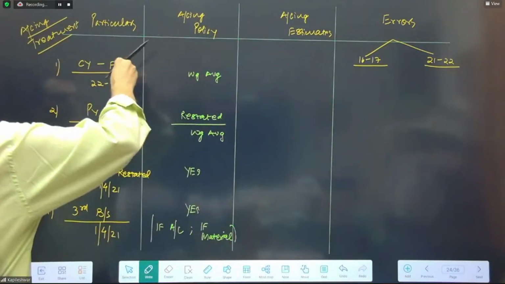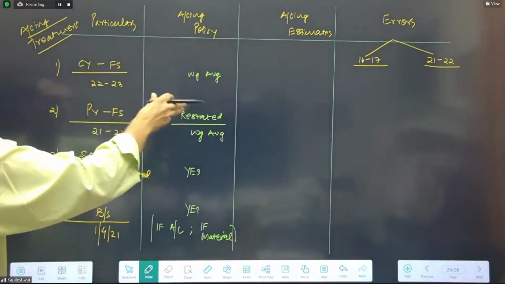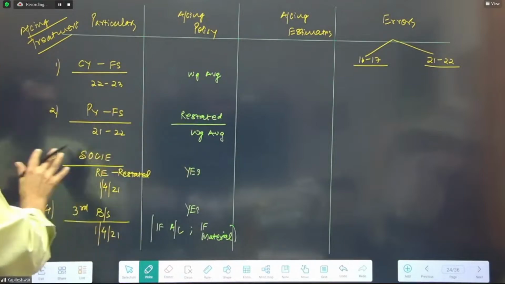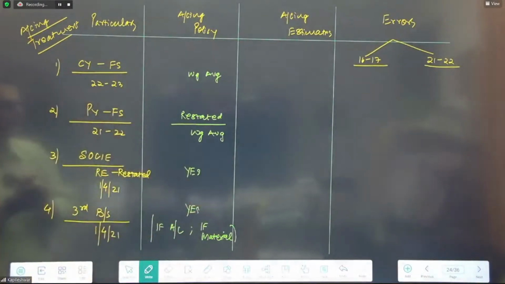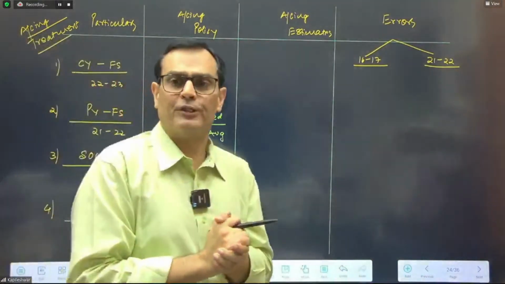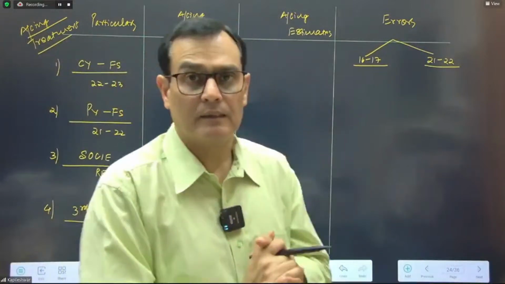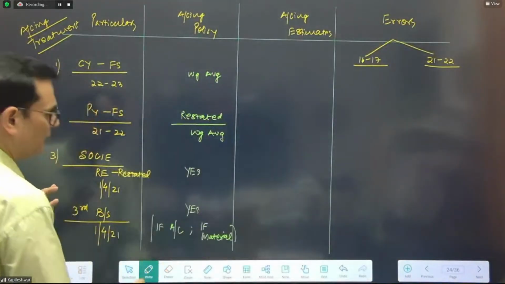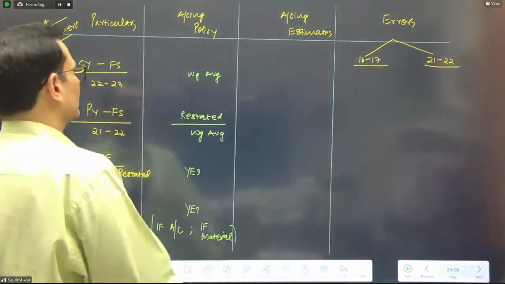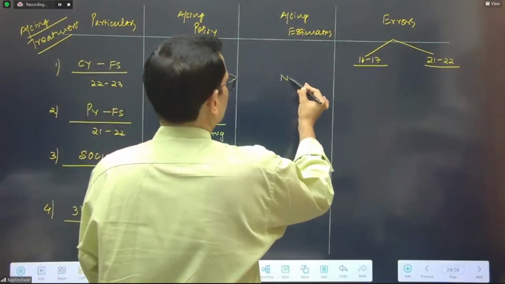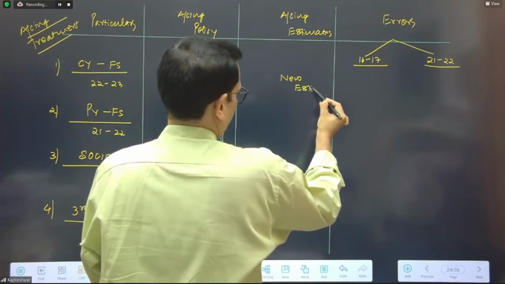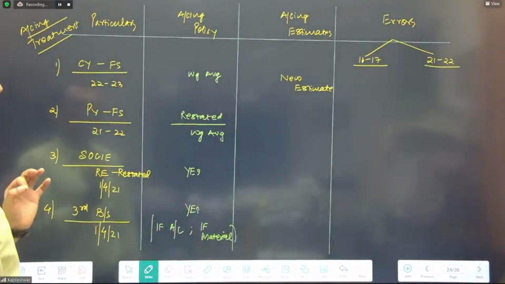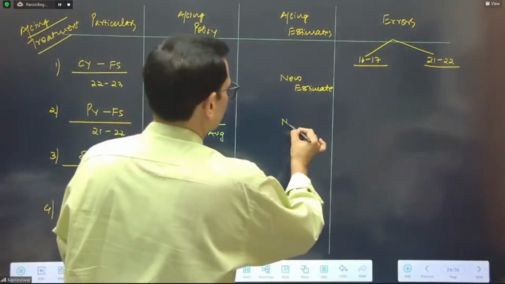Your current year financials based on new policy, your previous year financials restated as per new policy, opening balance for SOKI restated retained earnings, and you got to make a third balance sheet on 1st April 21 if it impacts the asset liability and the material impact is there. Great. Next, I'm going to look at accounting estimate. The current year financials based on the new estimations, yes. Anything to be done on the previous financials, no change required.